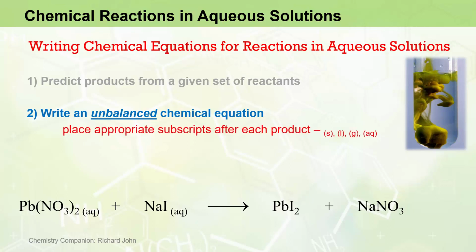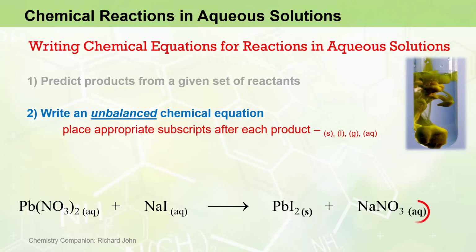Okay, now that we have our chemical formulas correct and we have written out our unbalanced chemical equation, we can use our knowledge of the solubility rules to place appropriate subscripts for both products, whether the products formed are solids, liquids, gases, or whether they form an aqueous solution. So for example, in this case, we will place an S subscript alongside the PbI2, since our solubility rules tell us that whilst most iodide salts are soluble in water, lead-2 iodide is an exception and is actually the solid bright yellow precipitate we see formed in this image.